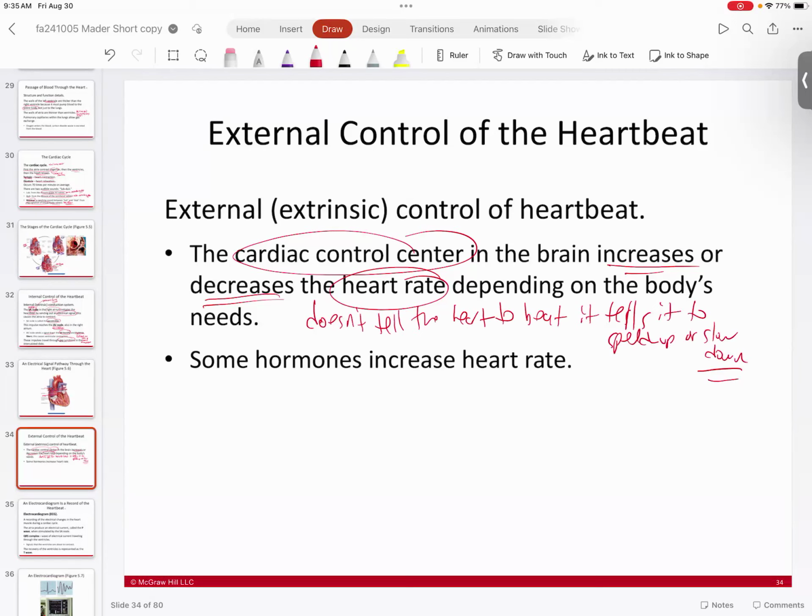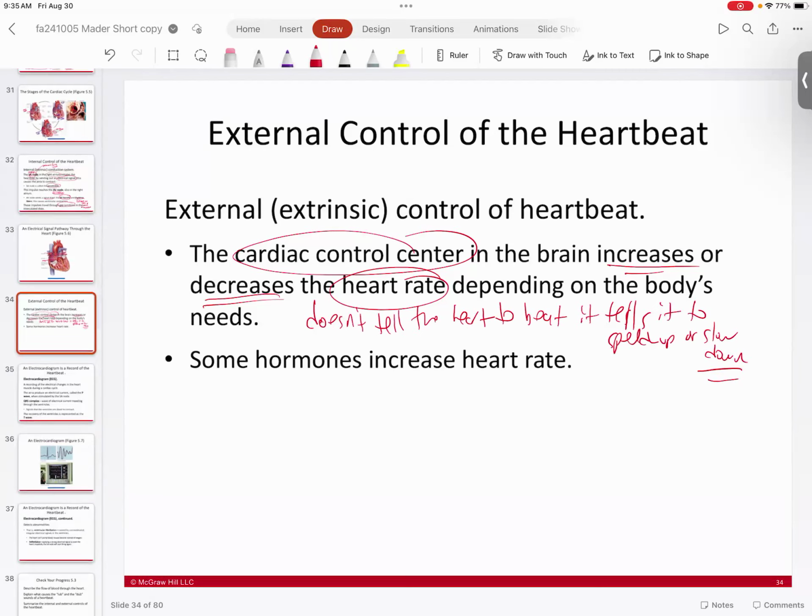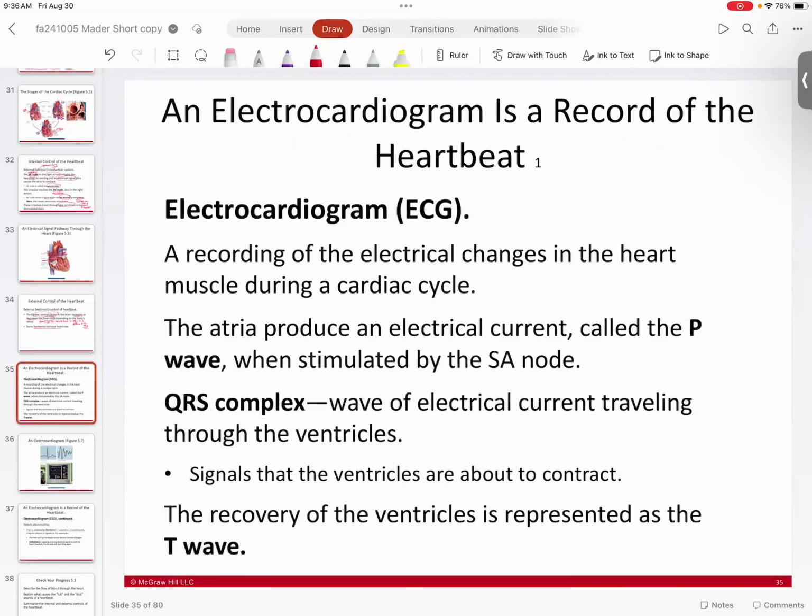It's an accelerator. And so we have nervous centers in the brain, regions of the brain that are in control of that. We also have the endocrine system that plays a role. So there's hormones that will actually increase our heart rate as well. Those of you who are adrenaline junkies know this all too well.